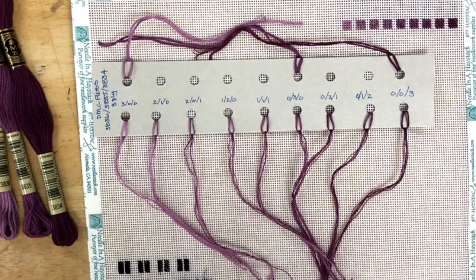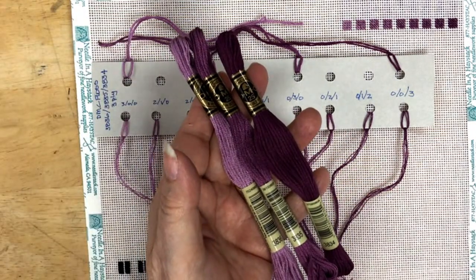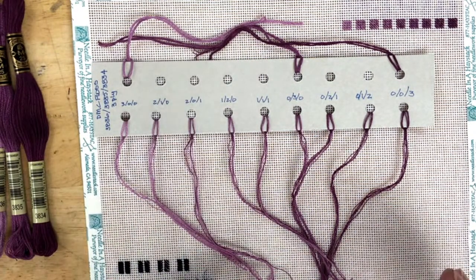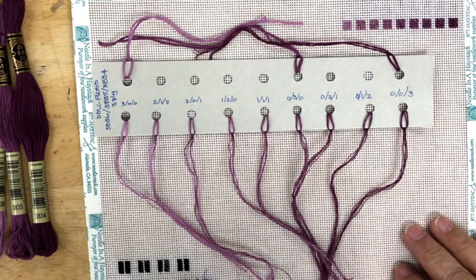Not really. Usually it's driven by the fact that most threads don't have more than 5. Some only have 3. This particular family actually only has 3. That's how many there are. So I just picked them because it was easy, because 3 is a number that you will find really common in any of the threads. So whether you're stitching with needlepoint ink, Soie d'Alger, Rainbow Gallery, Splendor, Soie Cristal, DMC Floss, or Anchor Floss, you can pretty much always find 3. You might not find more than 3, and you generally won't find more than 6.